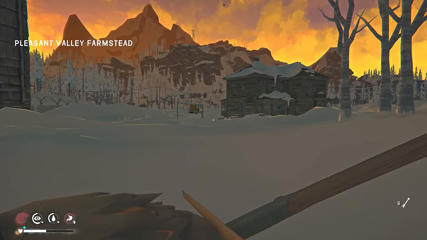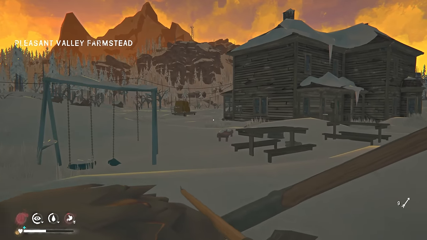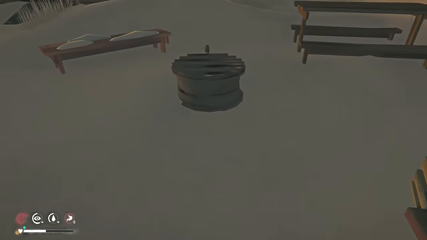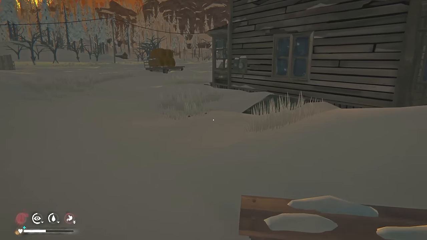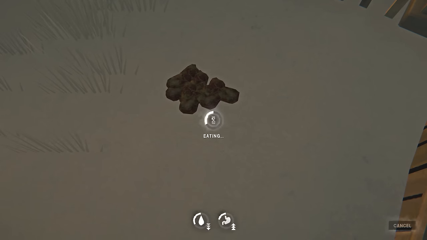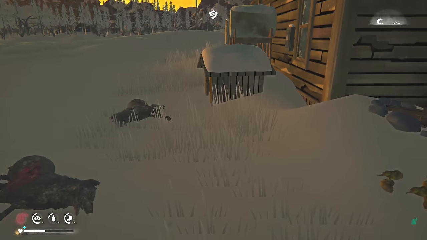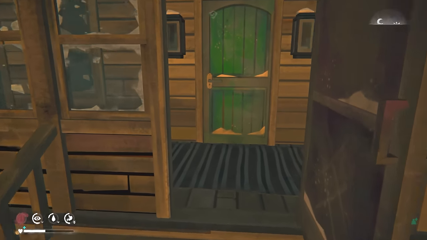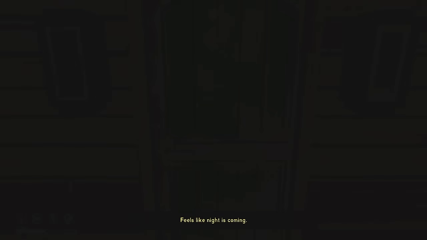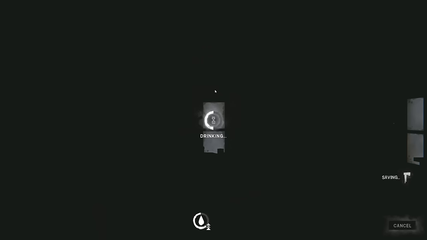And now we are back here at the farm, and I don't think we can light a fire, can we? No. So I would like to harvest these things. Let's see, two of these. These wolves, I would like to harvest them for the meat and everything, but it can wait, I suppose. At least we need to get warm, so we could go out, in and out, warm up. I might do that actually.